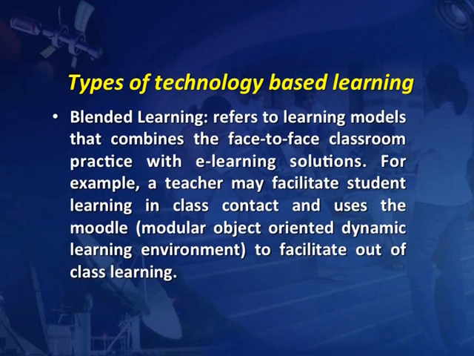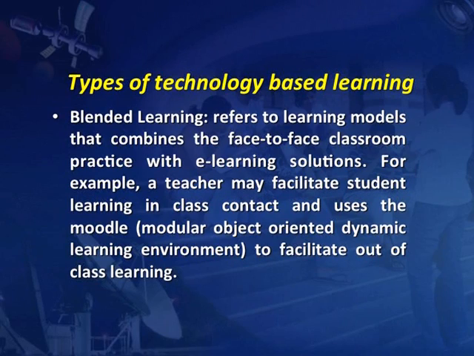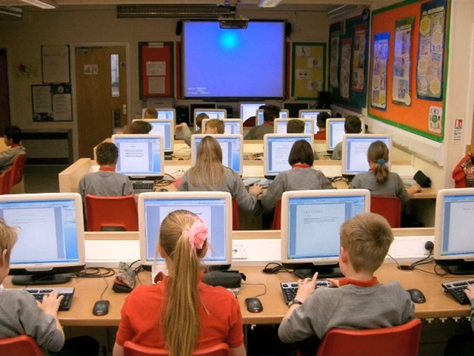Blended learning. Blended learning refers to learning models that combine face to face classroom and also e-learning solutions, that is a combination of both classroom and e-learning. For example, a teacher may facilitate student learning in the class and contact the users through Moodle. There is a software called Moodle, whose full name is Modular Object Oriented Dynamic Learning Environment. Using this software a teacher can have a combination of both classroom and e-learning environment.